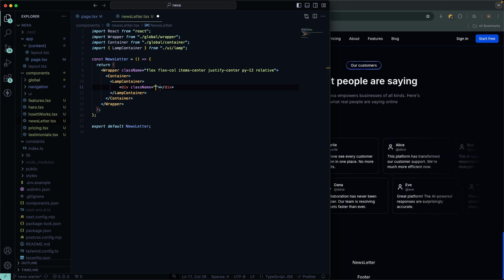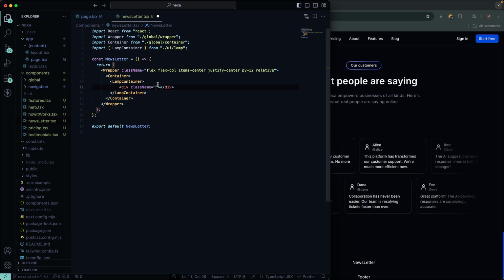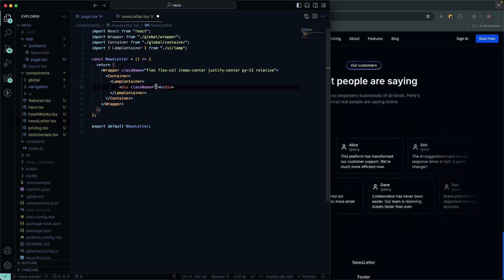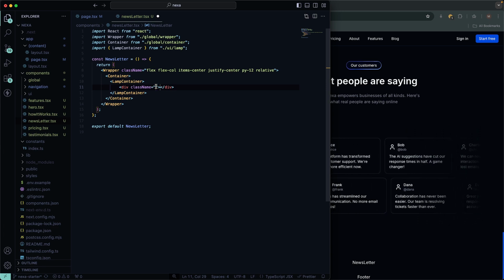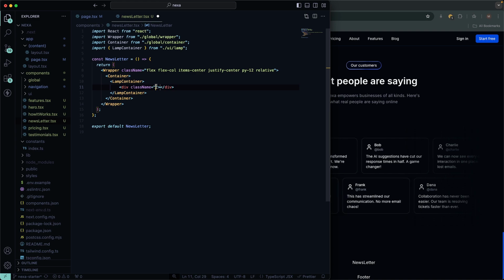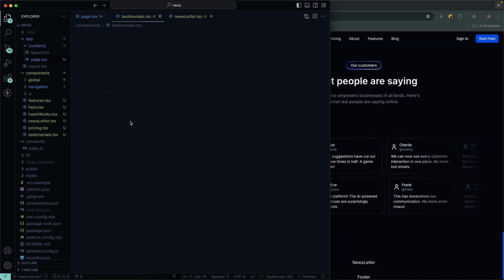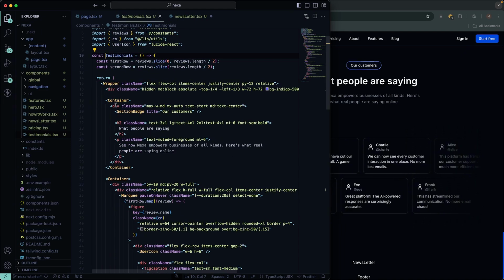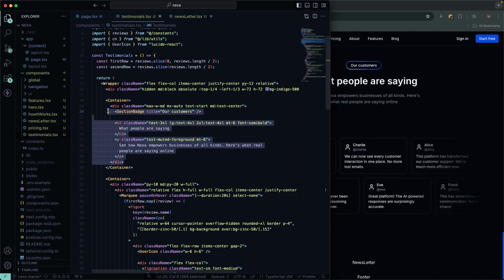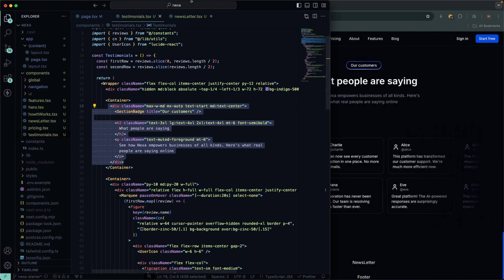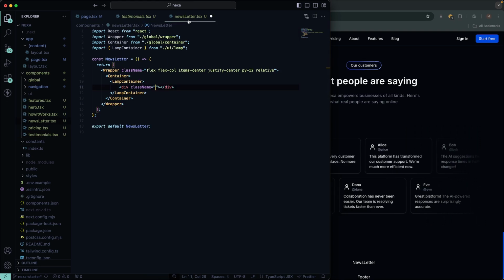And inside of this container, I'm just going to pass some styles. And I think this code also exists here. I'll just take this and then modify it as I go.